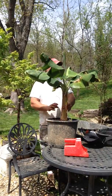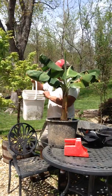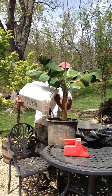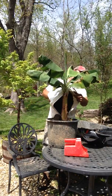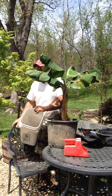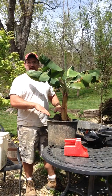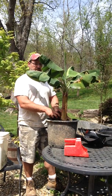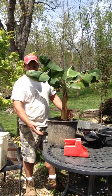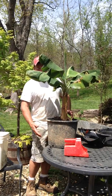Going to center it up. I already have my potting mix prepped, so I'll try to make this a quick and easy video. All I'm going to do is pour it in here. Also, I should let you know I already had the base of the potting mix placed. So there was already, and that's very important actually, the drainage at the bottom of your pot.